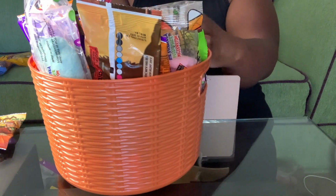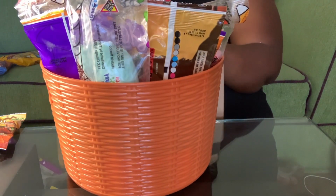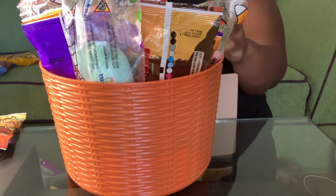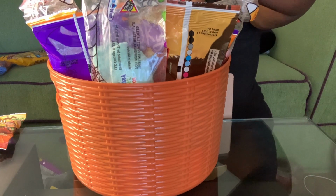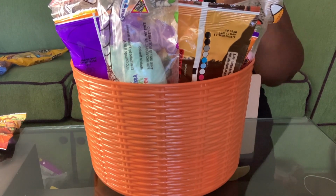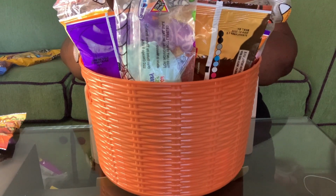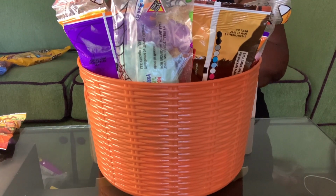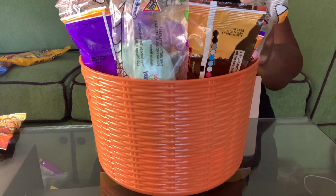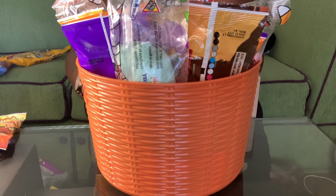And using my tape, I hope this works. I'm gonna use my tape. And then I'm just gonna tape it and get a good grip on it. Okay, taking a piece of tape, I'm just gonna tape it on there. Take this side down. Okay, and then I'm just gonna reinforce the front with some tape, like this.